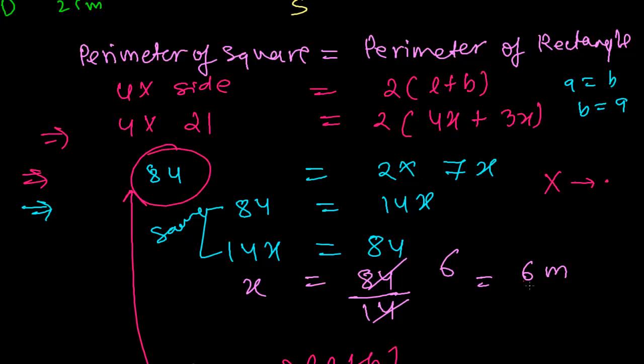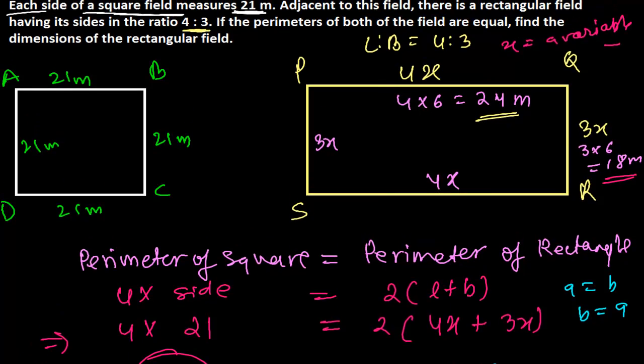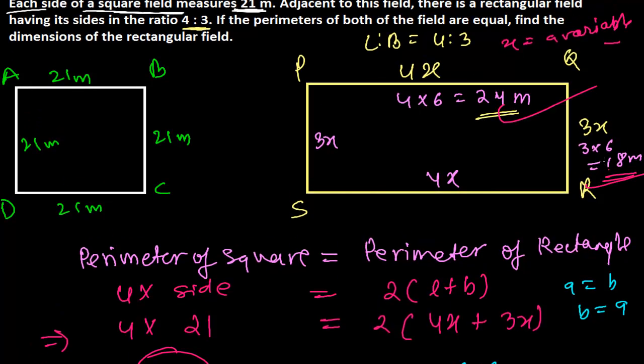So the length and the breadth of the rectangle is 24 and 18. Like this you solve this kind of problem. I hope you are now perfect in perimeter related problems. If you have any problem, then just mail me or comment me or respond to the video. Give feedback in any means. I will try to get connected with you and try to solve your problem. I will be really happy if you subscribe and make some comments or like the videos. Bye-bye.